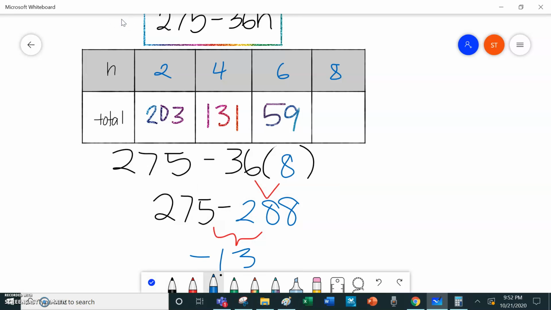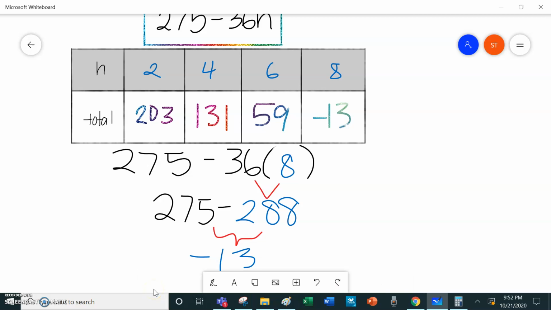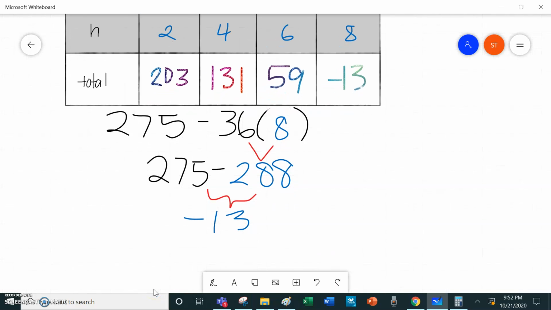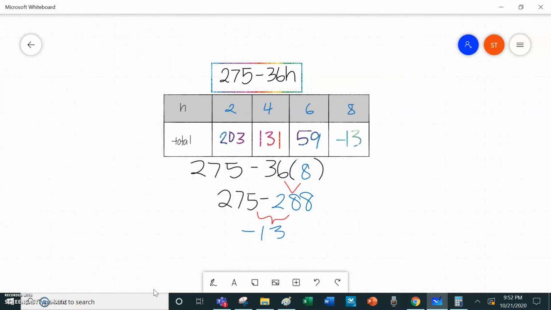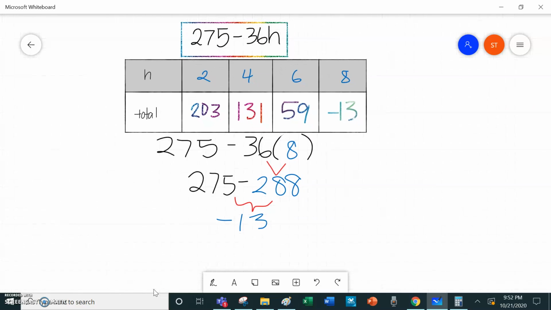So technically this does need to go into the table, but if we think back to the real world situation here, I had eggs that I was selling, or our main character here was selling. There's no way I'm going to end up with a negative number of eggs, but when we're doing tables, we do need to be able to work with negative values, so this is good practice. So this is your example of how to complete a table using an algebraic expression.